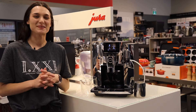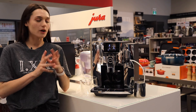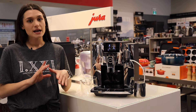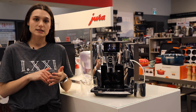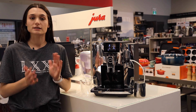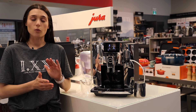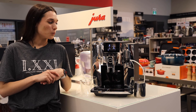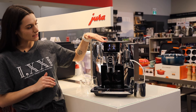This machine looks very similar to the older model, but there are some new beverages including the doppio espresso, a true americano, and a cortado. The doppio espresso will grind and brew twice, and the cortado is equal parts espresso to milk. A true americano will pour hot water and espresso separately into the same mug, which is nice.